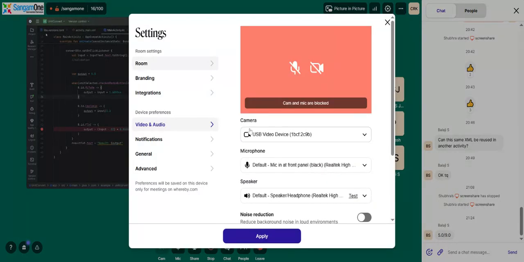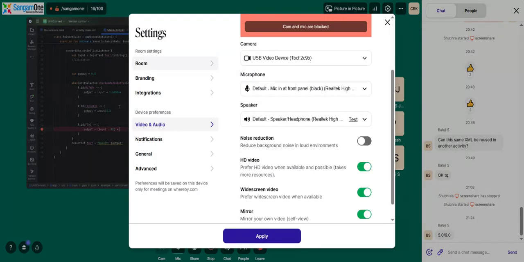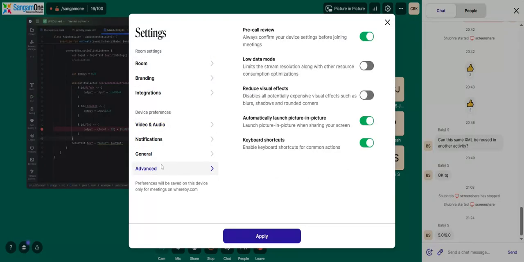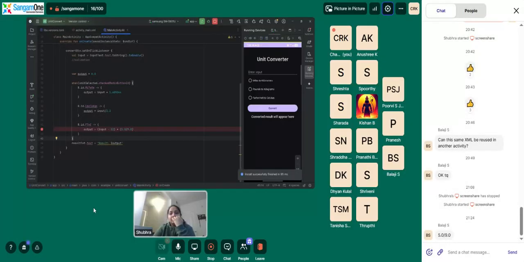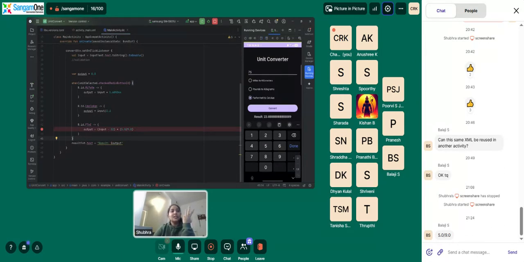Let's try that actually, just quickly before we go. So let's say I do 5.0 by 9.0. It's going to consider this as a double, and it's going to give us the right value if my understanding is right. So now it is 75 Fahrenheit to Celsius, and it gave us the right value. Because we haven't set the typecast, it does it on its own.